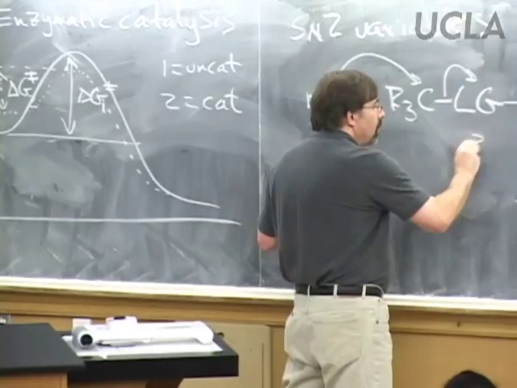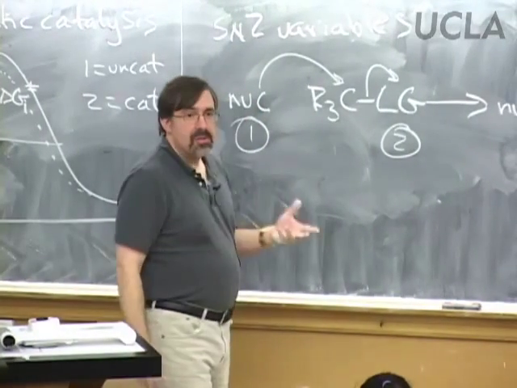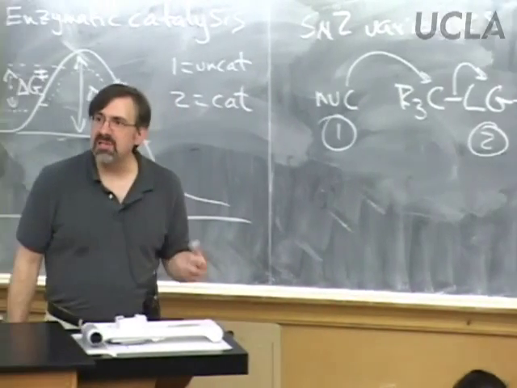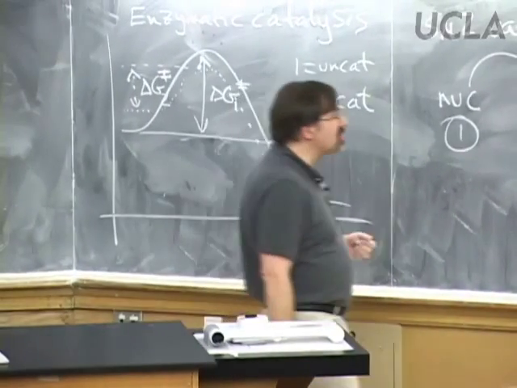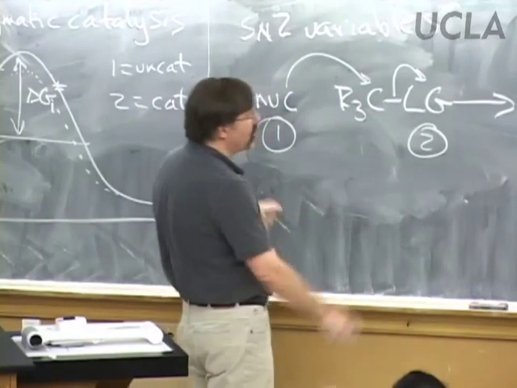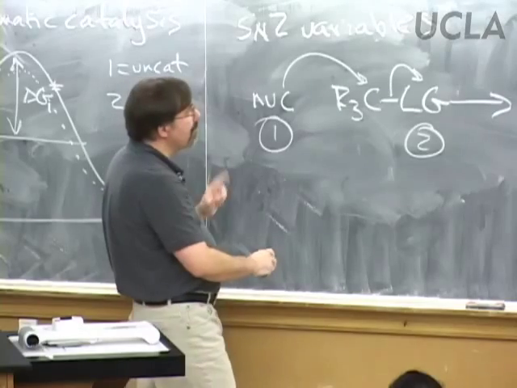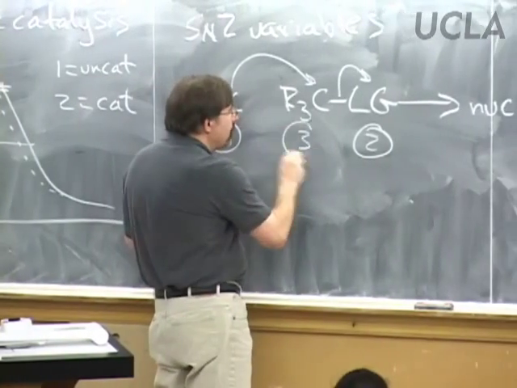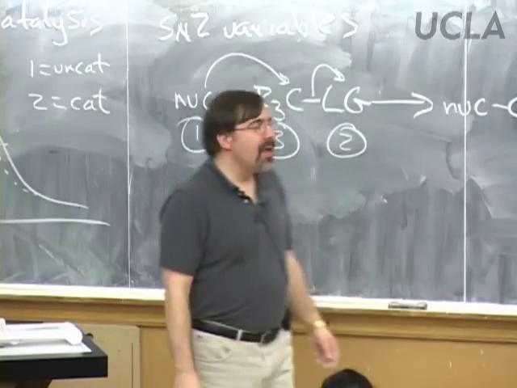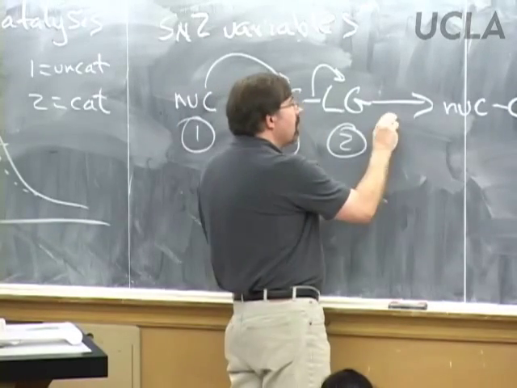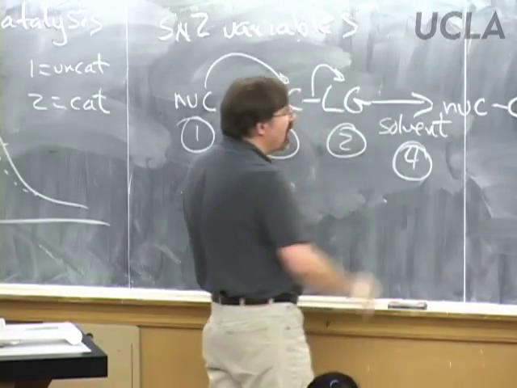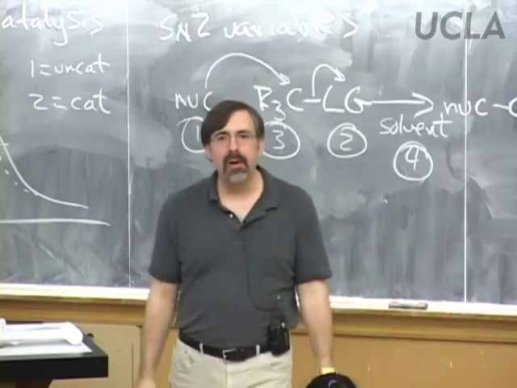Number 2, we're going to talk about the nature of the leaving group. What is it about the leaving group? If we change its structure, does it make it faster or slower? Think about that in terms of what it is doing in the reaction. How are the electrons flowing? Those 2 things we're going to talk about on Monday. Wednesday, we're going to talk about the nature of the things attached to the carbon. And then something which is not written up here, which is the solvent. The stuff that the reaction is dissolved in turns out to be critically important as well.